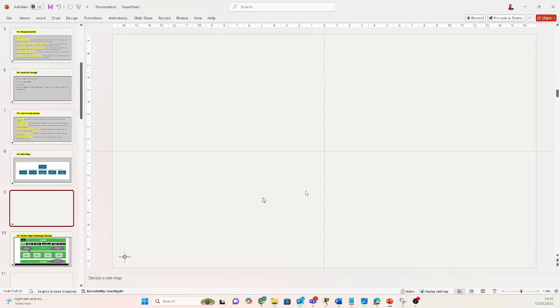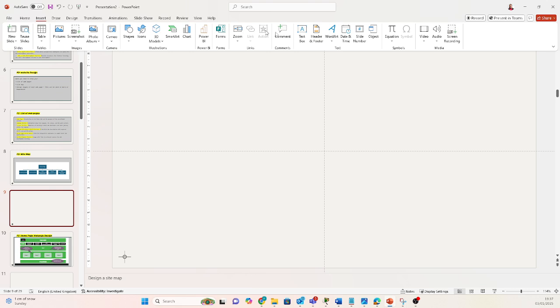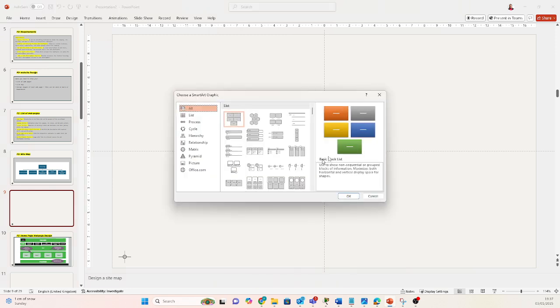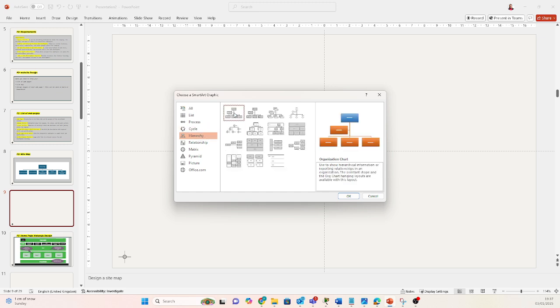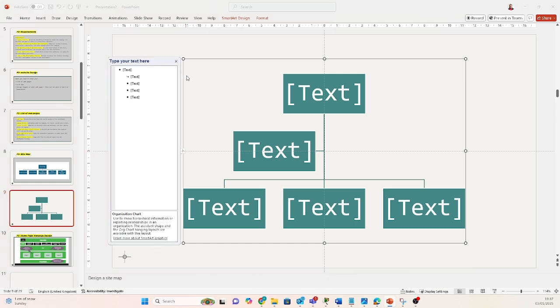For your sitemap, the sitemap is very, very easy to do. It's as easy as you go into your insert and go to SmartArt. Click on SmartArt. It should bring out this box for you. Go to hierarchy, and this is the layout I'm going to choose, and say okay. Now this is what you see. Usually this arrow here gives you this list.